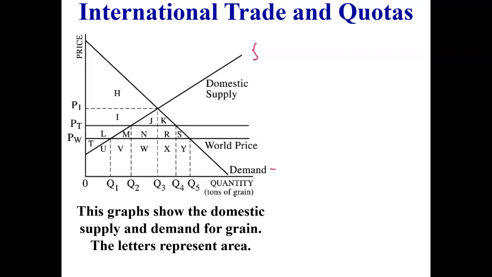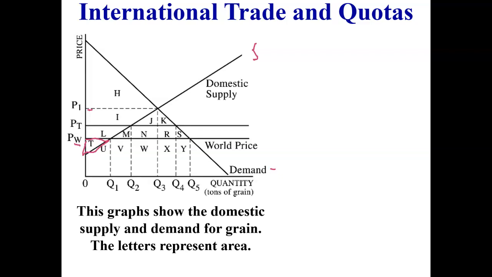The issue comes about when there's foreign trade and there's competition from foreign firms. Now we have the world price, which is kind of like a price control. This world price now is creating an additional competition. Prior to the world price, our producer surplus was I, L, and T. Okay, this area right here, I, L, and T. And with the world price, we have just T, okay? Because the price is here, the supply curve is here. We're looking at domestic producers not benefiting that much.